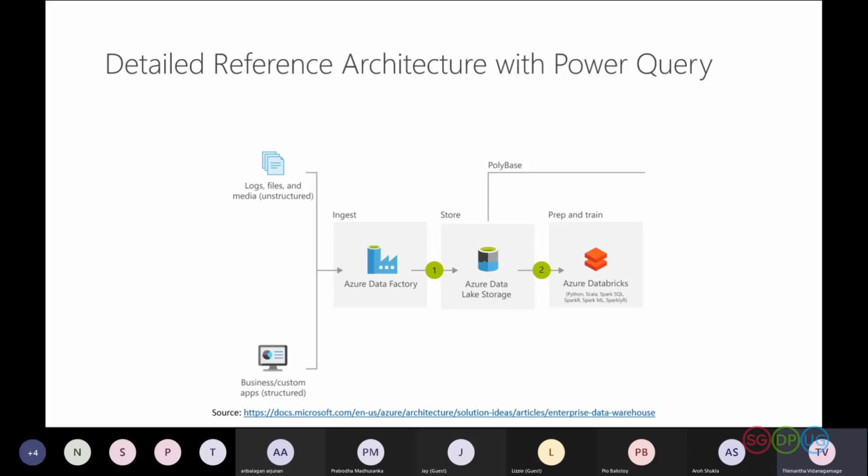What we'll be doing in this session is we'll be using Power Query in Azure Data Factory instead of Azure Databricks in this stage.